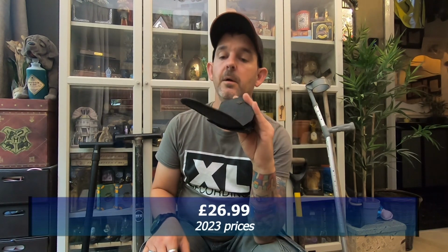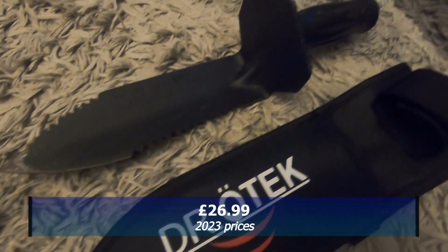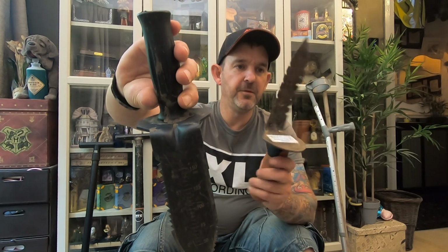They do have a serrated edge. This is the new one I've got. This is a Dr. Otech one, and they've normally always got a serrated edge on them, a pointy front. This one's got a depth indicator on it. I think this one did, but it's all rusty because I've brought it to the beach once. Never do that.